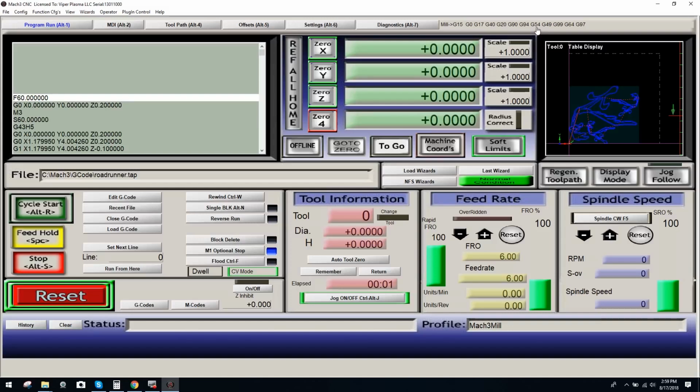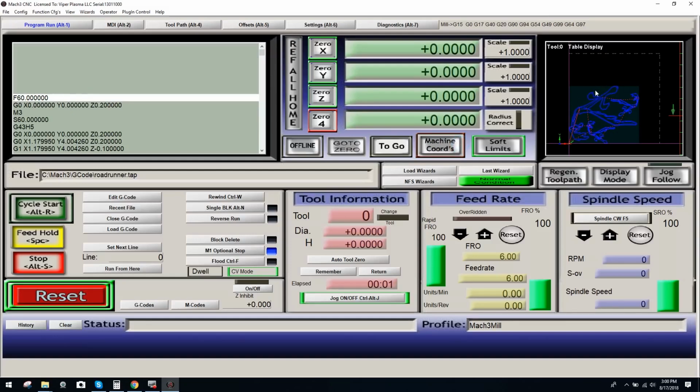I'll go to G54, validate it, come over to machine coordinates again. You can see you're zeroed, and of course you'd physically see where your table is. So I mean, you guys would have that luxury. Right now I'm doing a simulator, so it's just in parallel to what you're actually seeing. Once you do your validation up here, validate your machine coordinates so you know where your end stop is. Of course, validating it physically on the table.